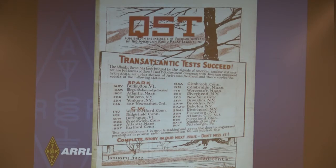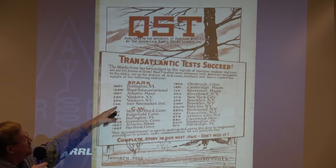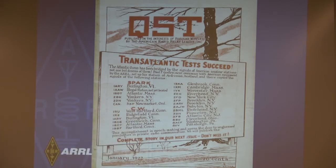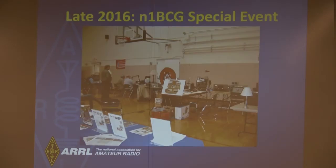Okay? And look at what else is up here. Here's the little list of 6 Spark stations, and the rest, all CW. And that goes to show you that that mode was more efficient than Spark. And the ARRL transatlantic tests proved the inefficiency of Spark, and CW was far more effective.